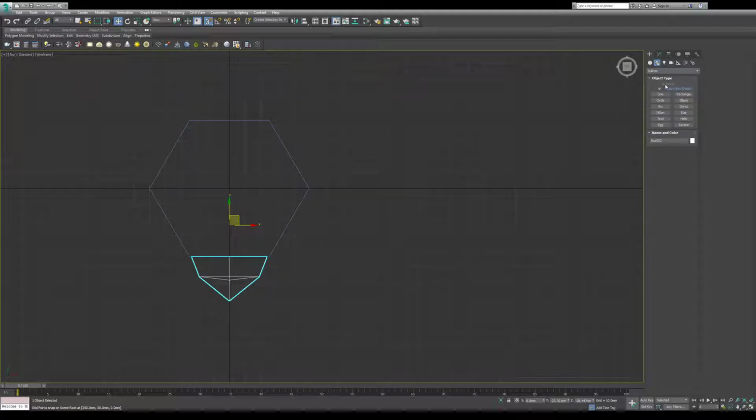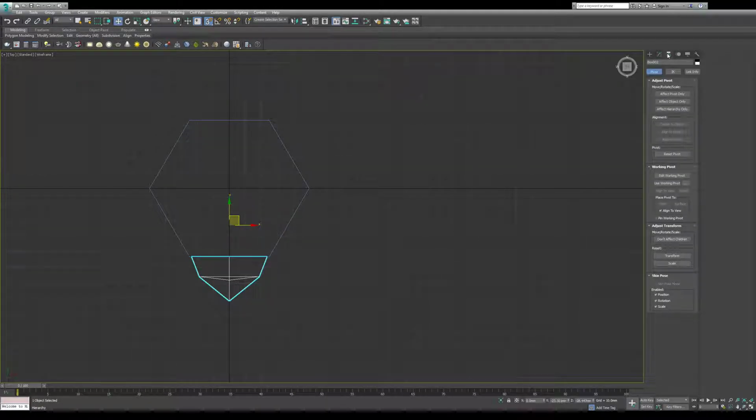So go back up to our panel here, because this is where pretty much everything in Max operates. This time it's the very top row. We're looking for the hierarchy, which is the middle button. Going to go down to Effect Pivot Only, and instead of Center to Object, we can align to World.